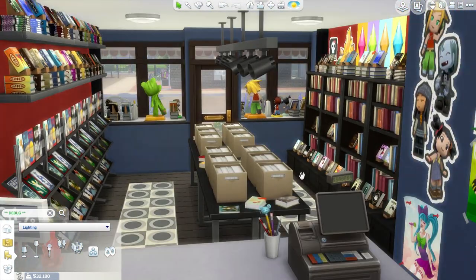With that, the comic book shop's done, and I just love the cozy, cramped look that it has. And I'm just so happy with how this shop turned out. It might actually be my favorite yet. But I don't think I'm going to do the bathroom. I'm just going to end this part here because I have a feeling it's going to end up being pretty long. And I do like to keep these parts under 40 minutes. I have a feeling that if I try to do the bathrooms, it'll go over that.